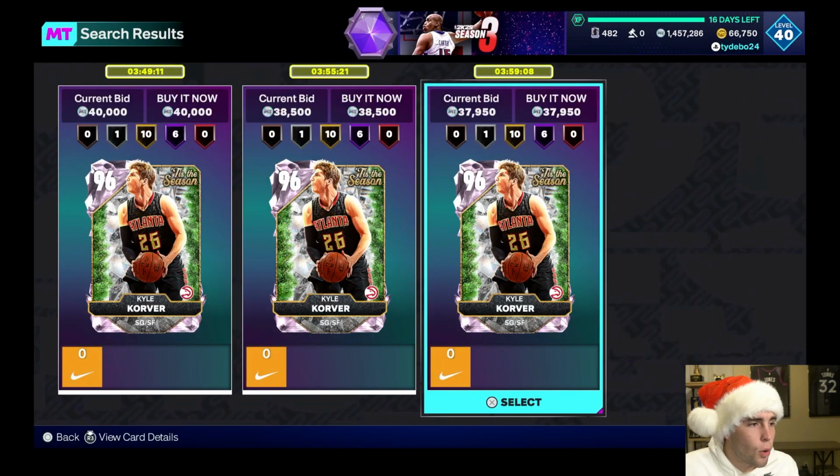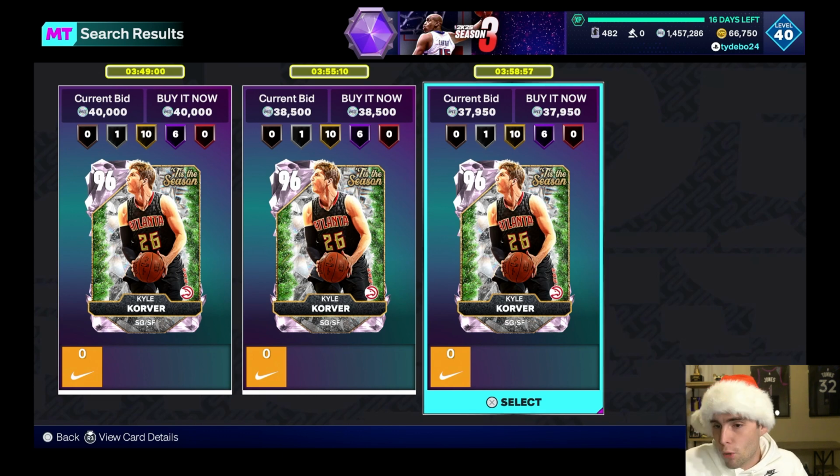Now, is he perfect? No, but for 37,000 coins, sign me up every day of the week. Now, the point guard position, I'd get Marcus Smart, Korver at shooting guard, or Steve Smith, Rudy at small forward, Shawn Kemp at power forward. Center's a little tougher, but not really, because you can go and get a guy like Brad Miller at center.